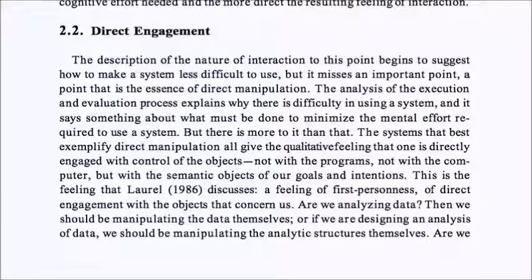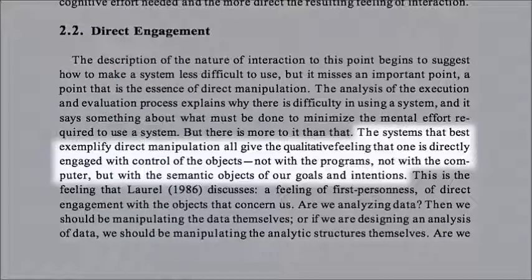That's why the second component of this is direct engagement. What sets direct manipulation apart is this second component. The authors of the paper write that the systems that best exemplify direct manipulation all give the qualitative feeling that one is directly engaged with control of the objects, not with the programs, not with the computer, but with the semantic objects of our goals and intentions.